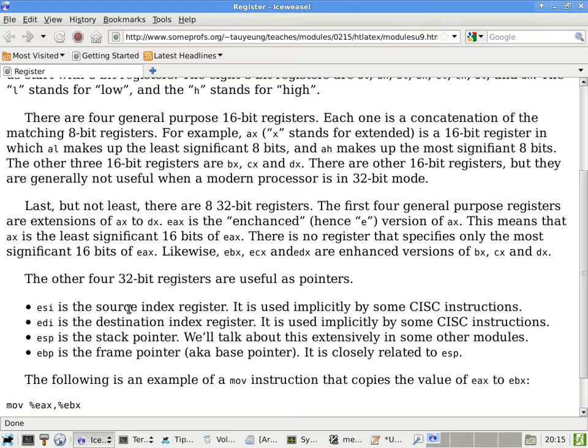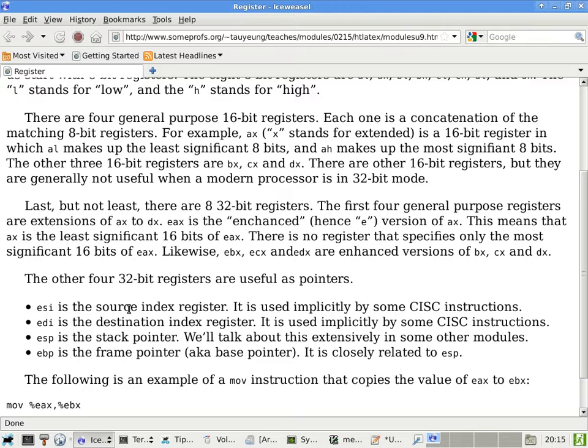Are we doing okay so far with this? Yes? Okay. Now, if you extend it out and add 16 more bits to it, and you say, I want to refer to this entire 32-bit register as one single thing, then it becomes EAX, which is a 32-bit register.